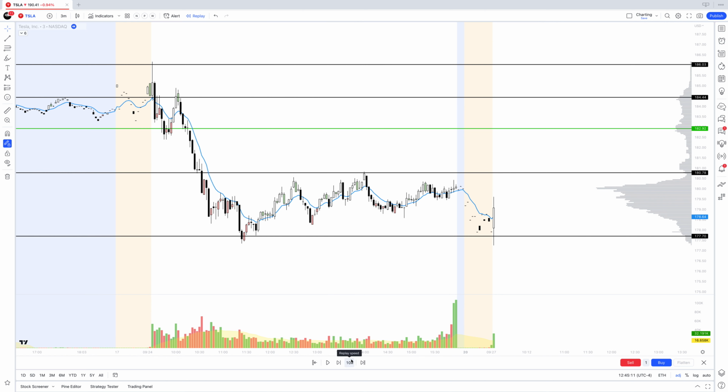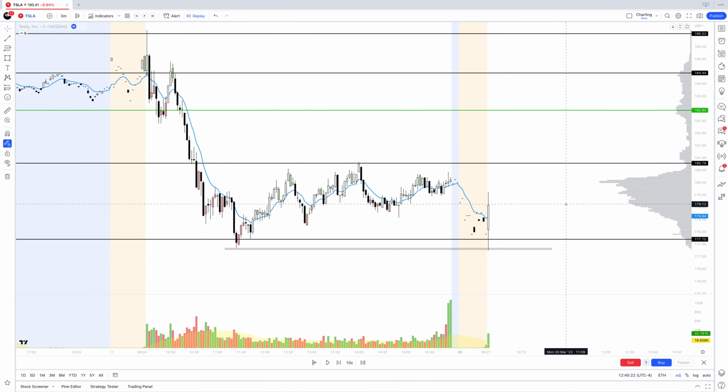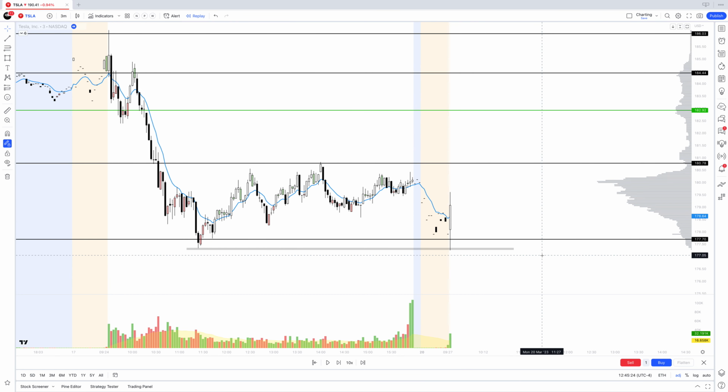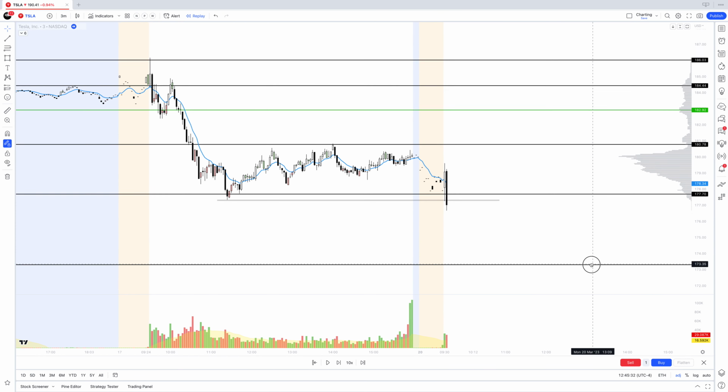So anyways, let's go back to Tesla. We've just wicked out below the bottom of the day, so any long traders might have a stop loss, if they're super dumb enough to have it that tight. I personally wouldn't have it that tight. It'd probably be down here somewhere, but hey ho. Volume is super shallow as well. 30k volume, not significant at all. Alright, there we go. So let's just see what it does here.